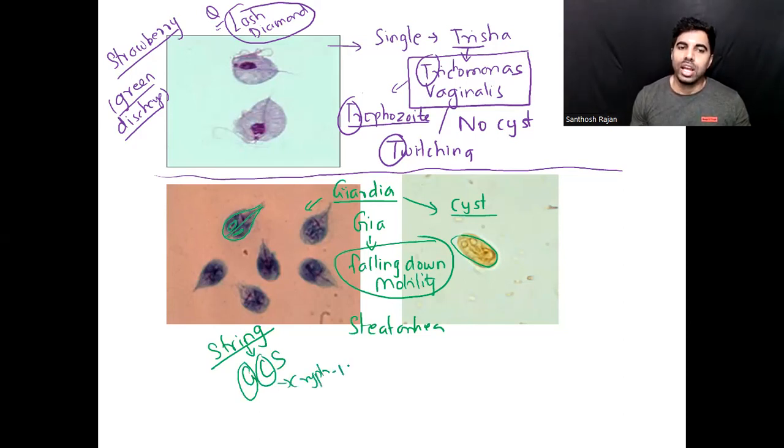Cryptosporidium, and S for Strongyloides. These are the three organisms where you use a string test. You put the string into the duodenum, collect the aspirate from the duodenum, and then check for the trophozoite, cyst or eggs. Okay, that's it. So this is another question. Giardia is also very important, and we covered Giardia also.